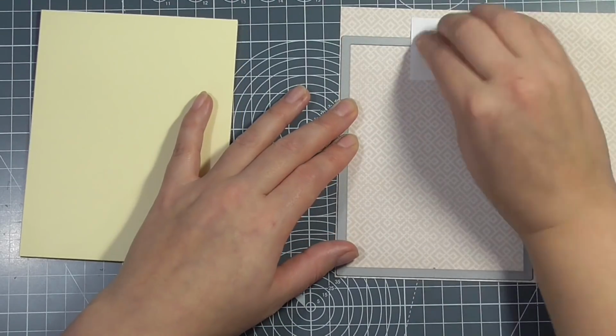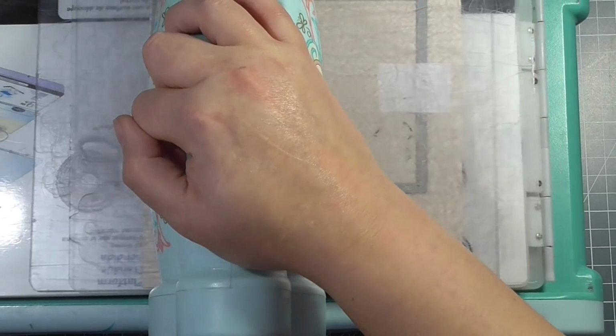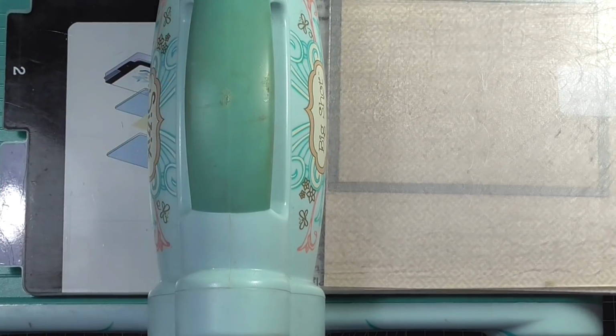It's a little bit difficult to read in the picture there, so sorry about that, but it is stamped perfectly in real life. I think it was just the glare from the silver pigment ink.